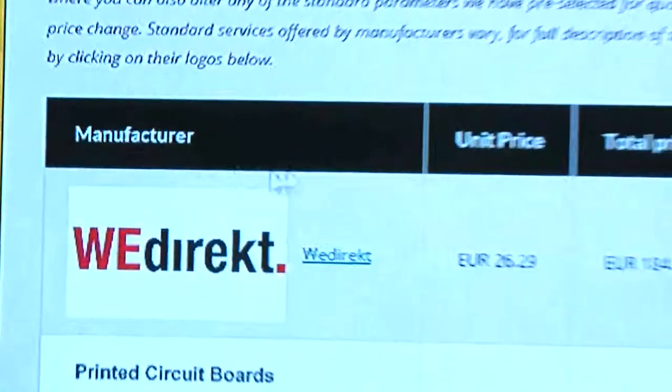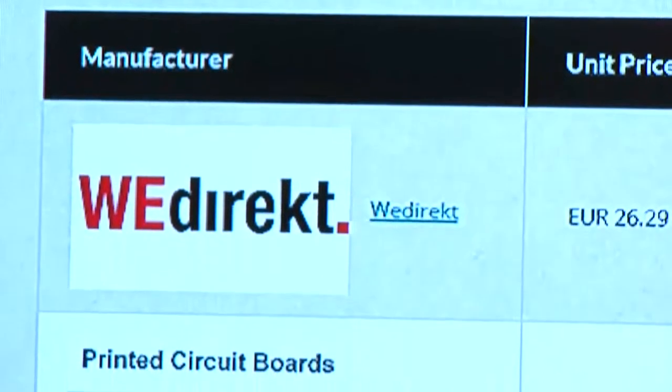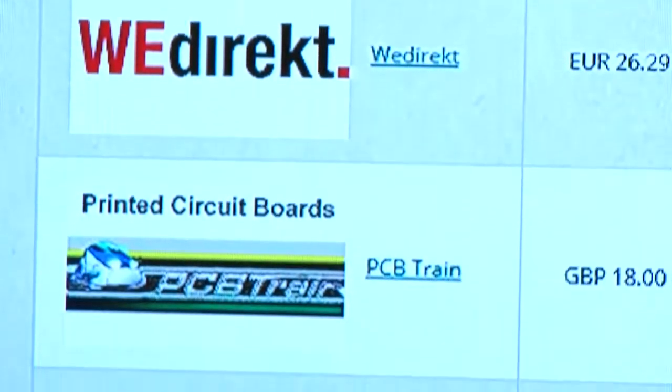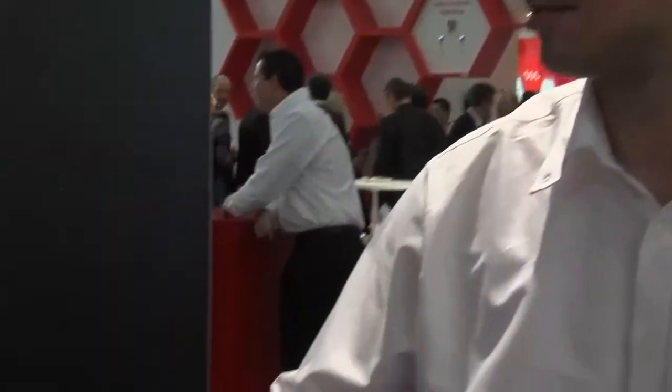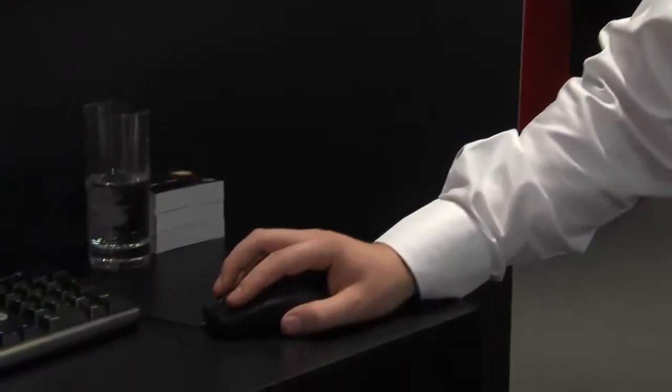This page displays the quotes for the PCB from a number of suppliers. Here we can also see the profiles of the suppliers for selecting the best option. DesignSpark PCB also allows a 3D viewer, where we can see the progress of the design in 3 dimensions. We can also export the design in IDF format, which can be used in any mechanical CAD tool, such as SpaceClaim, which my colleague will demonstrate to you.